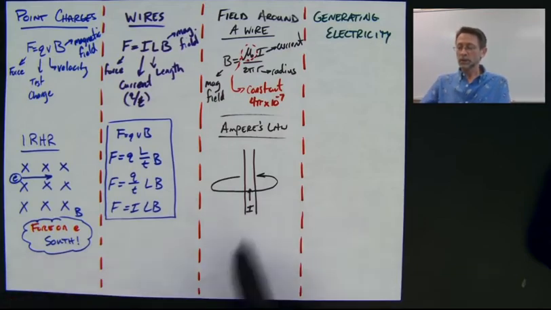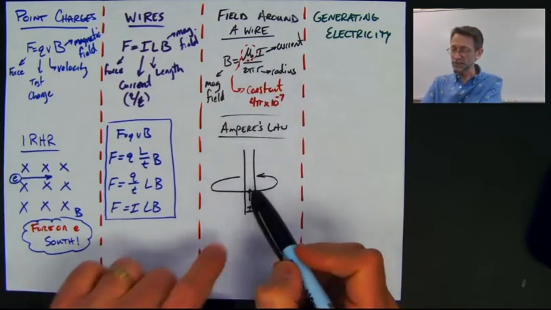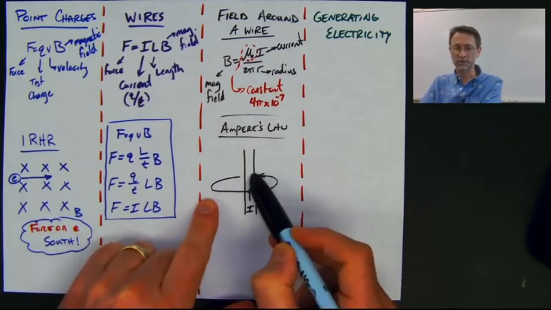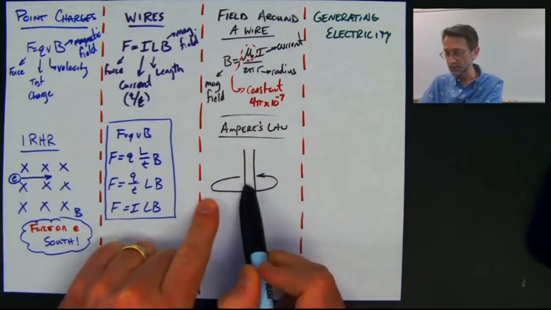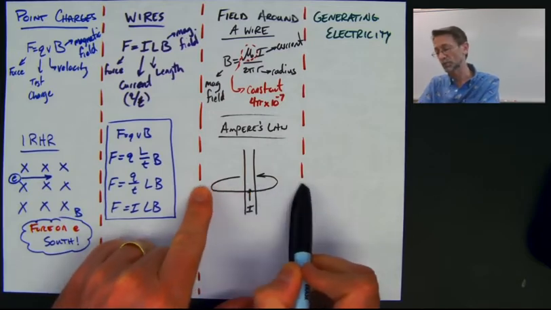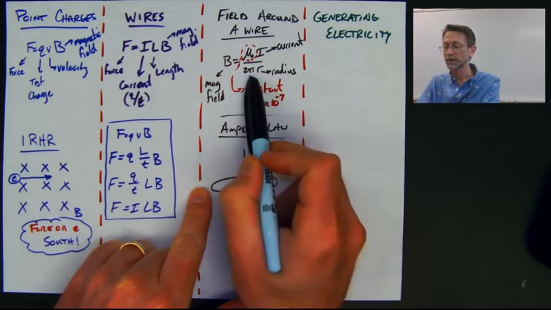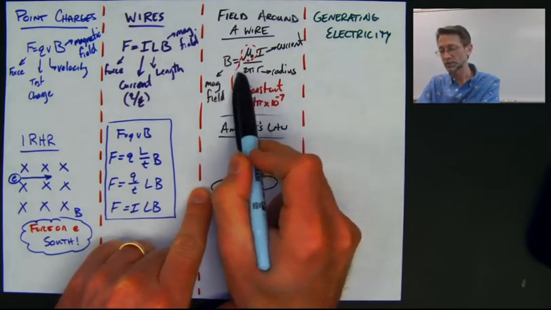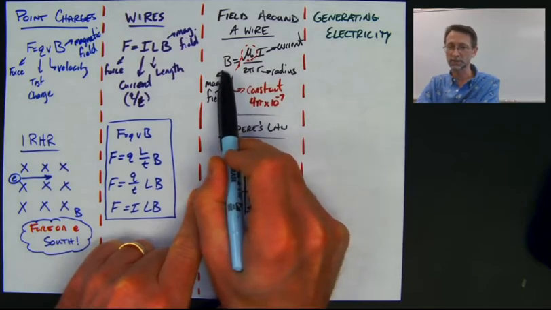And if you think through the circumference, it's spreading that magnetic field out over whatever that circumference is. So if I have a tighter circumference, I'm going to have a much stronger field. If I have a wider circumference, I'm going to have a much weaker field, because those are inversely related. So the bigger the radius, the bigger the circumference, the smaller the magnetic field is going to be.